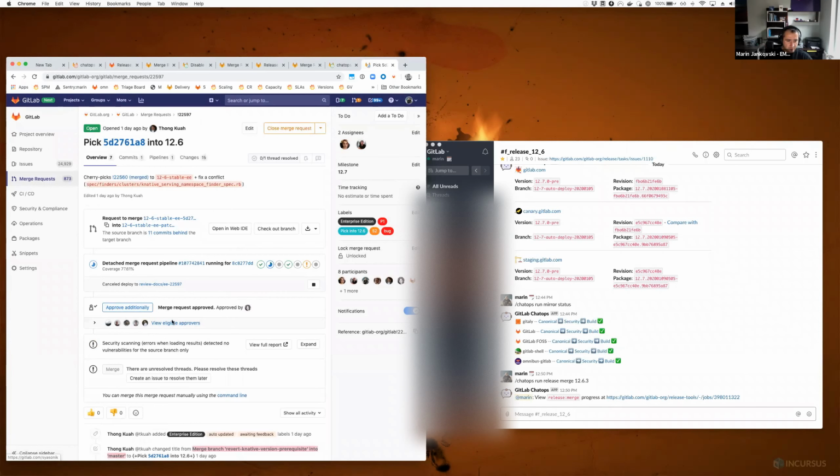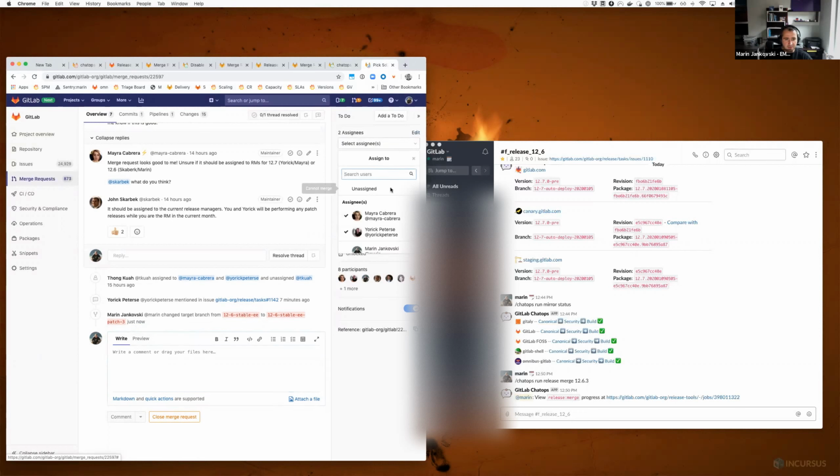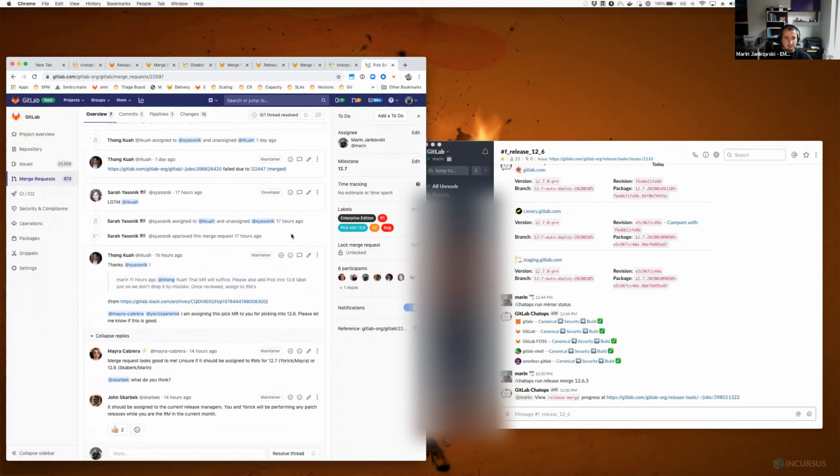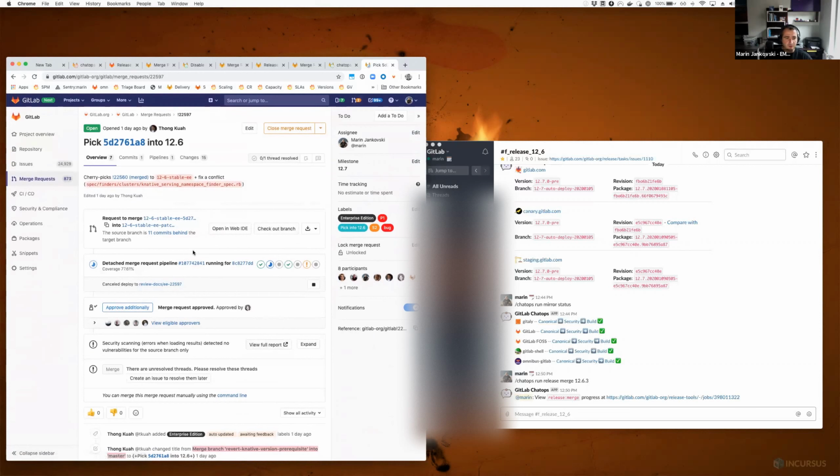The developer has already approved this merge request, and I am going to assign this to myself. There is some opposing information there, and I want to make sure that because I'm handling this release, I am the one responsible for it. All right, I can't do much with this until it passes. We won't be merging the merge request into a preparation merge request until this specific merge request passes.